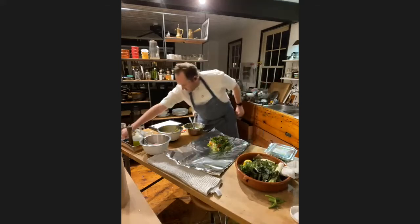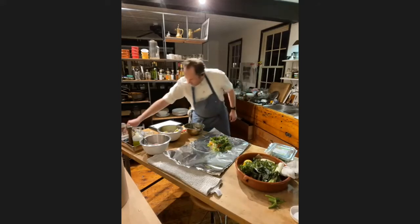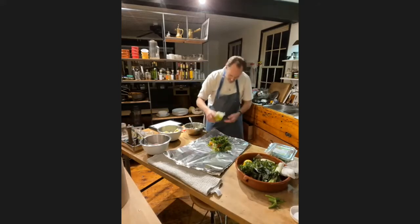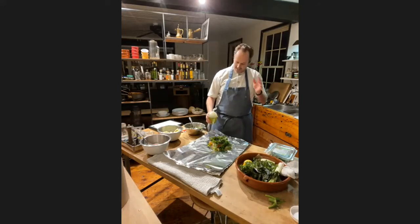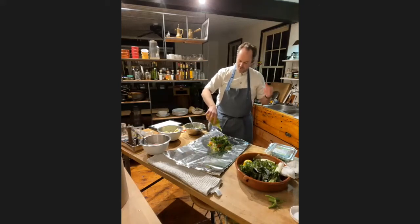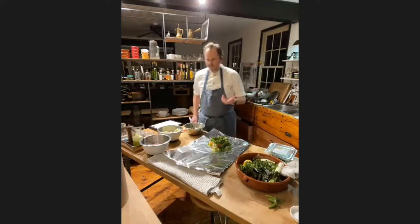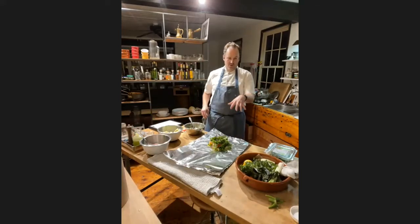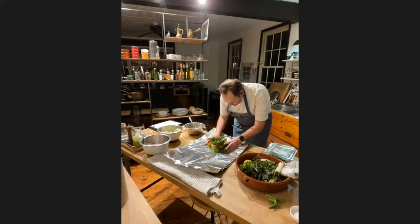A little bit of salt. Just a little bit for the kale. Obviously, if you're salt adverse, you can season as little as you want. It does need a little bit of salt in your vegetable. If you're no salt at all, then I would say maybe add a tablespoon, 2 tablespoons of water into your pack. Okay, let's do that up just a little bit.